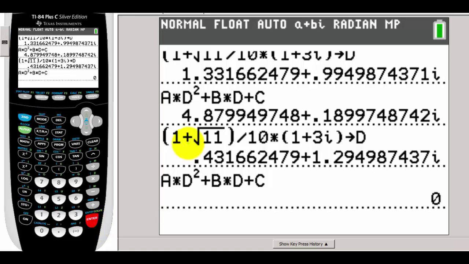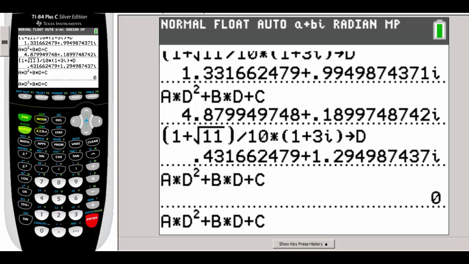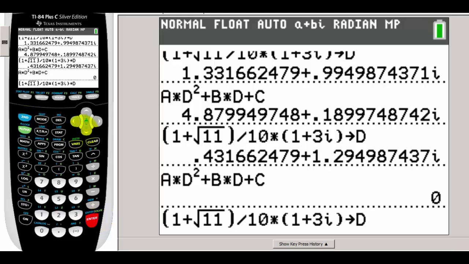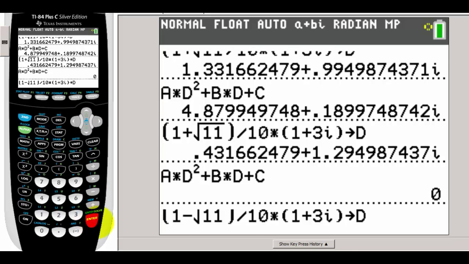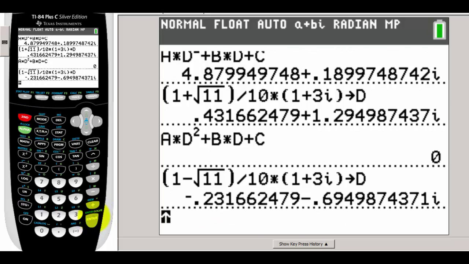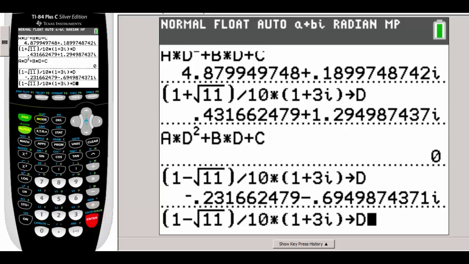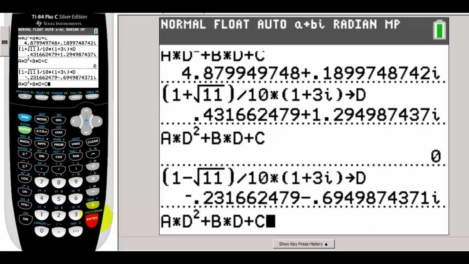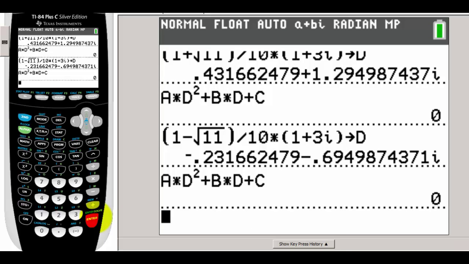Here, let me show you what I mean by second enter. I'm going to check the one with a minus now. So second enter. That's not what I want. Do it one more time. Second enter. And that's what I want. So you see, this is what you do when you don't have this kind of calculator, when you have an older model. It's okay if you have a TI-83. You can still grab some previous entry. Let's push enter with the minus. Let's do second enter to grab the equation. That's not my equation. I'm going to do it one more time, and I'm going to push enter, and I got it, and it works. I have both solutions.